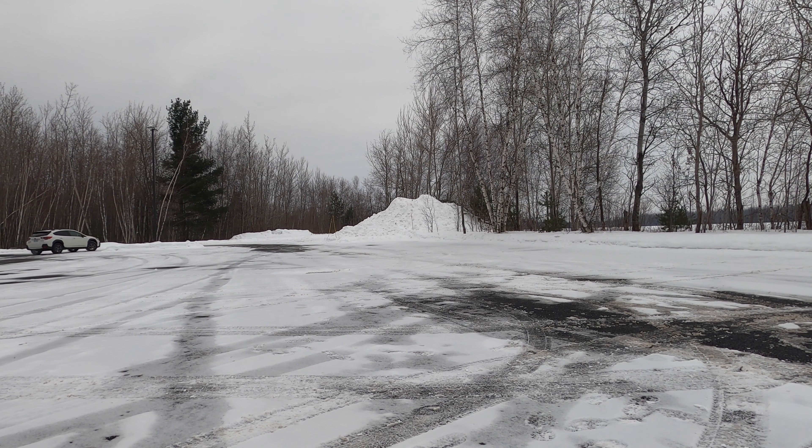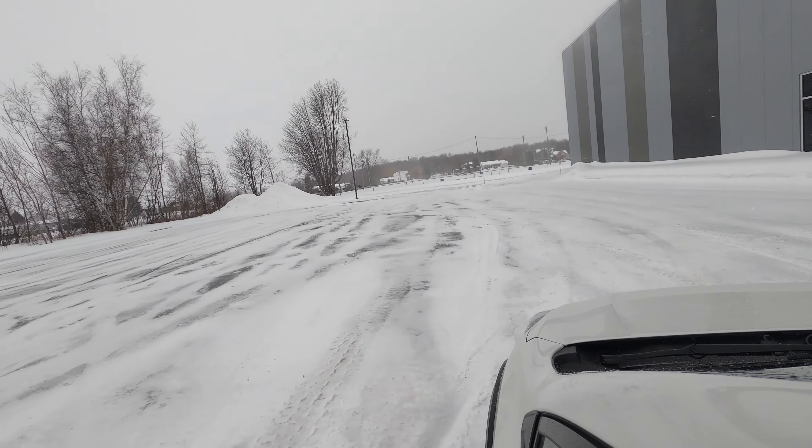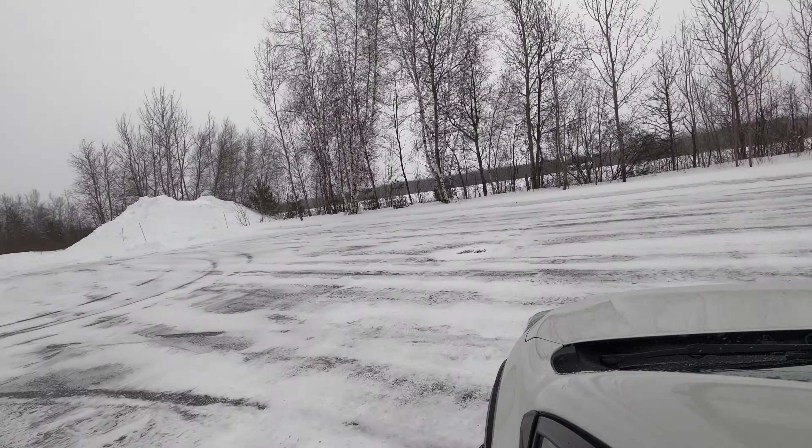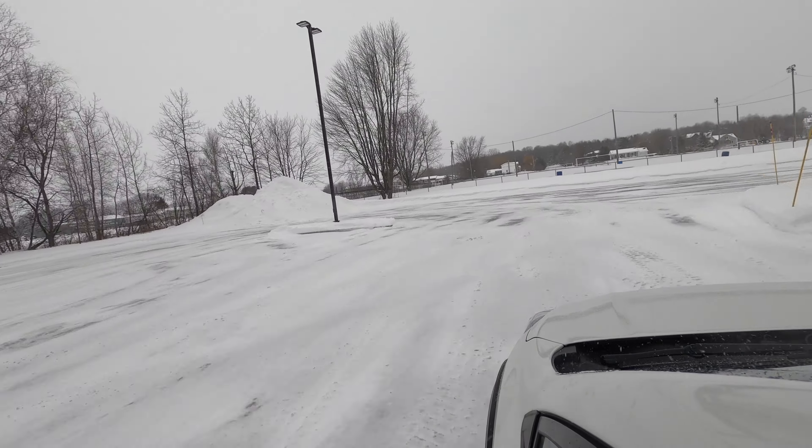This doesn't come very well equipped at the top end, but it comes well equipped for the price. You do have what you need — heated front seats and a heated steering wheel are nice, and all the safety tech we really want at this price point: active cruise control, lane keep assist, blind spot, all that stuff to keep me and my family safe. The front camera is kind of a plus. We've seen it before on vehicles that had only a front and rear camera with no side cameras. Does it come in use all the time? Not really, but it's there — assuming it's not gunked up with snow, which by the end of this driving segment it probably will be.